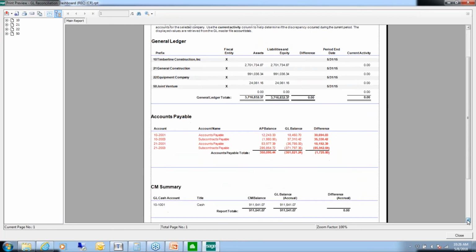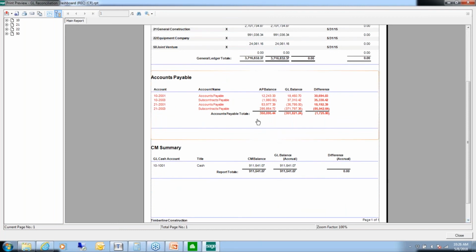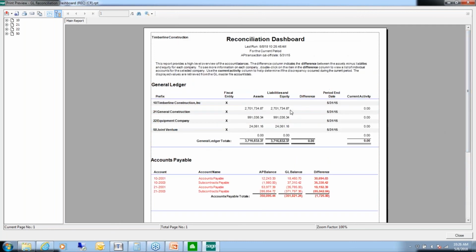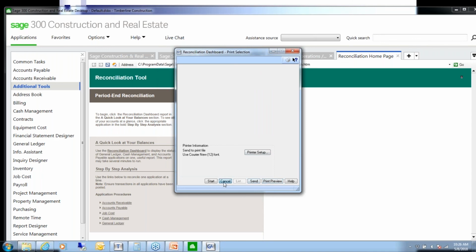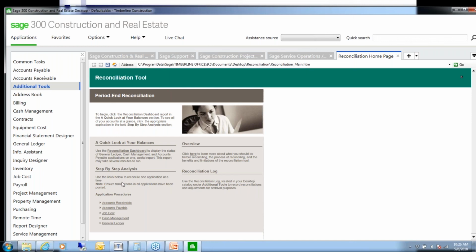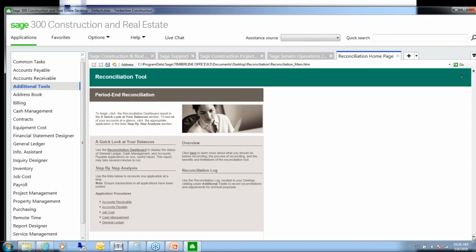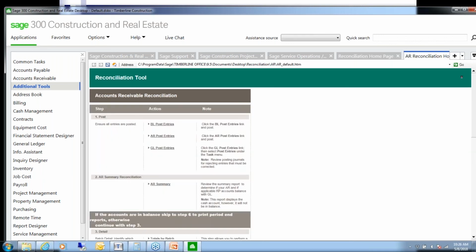So if we had a valid company data set here, and we found some issues that were out, we could go ahead and start running these separately using the step-by-step analysis section. Notice that each of these applications are listed here, and what we would do is we would just click on the module that we wanted to start with, and then it will show us all the steps, basically the same steps that we just went through one by one. Step one is making sure that everything has been posted, and then running the AR summary report, the totals by batch report, looking for unposted transactions in GL. This is actually a report that's kind of like the entries by account report that we ran on the new file. So it steps you through how to correct your out of balance.